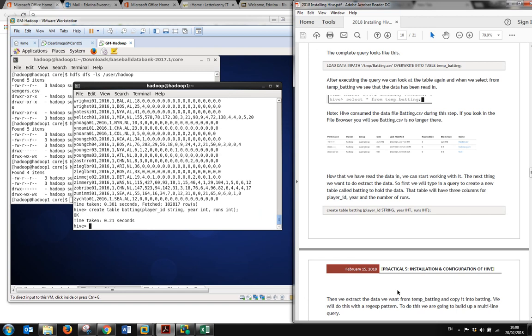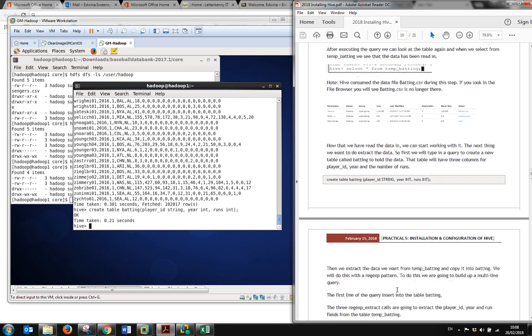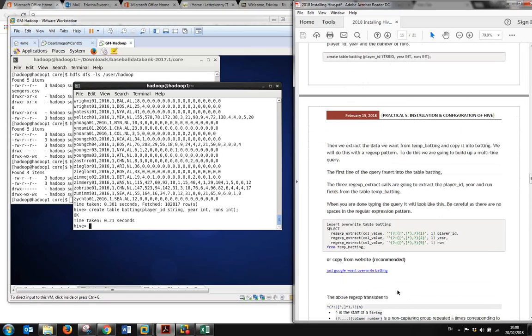Then we want to extract those columns from the temporary table, and to do this we need to use this regular expression. It will extract the first column, the second column, and the ninth column, which relate to player ID, year, and runs of the temp table that we created earlier, temp batting.